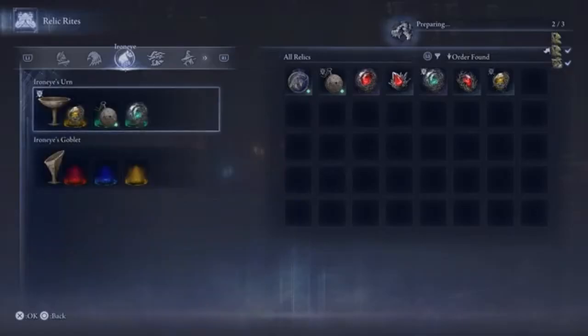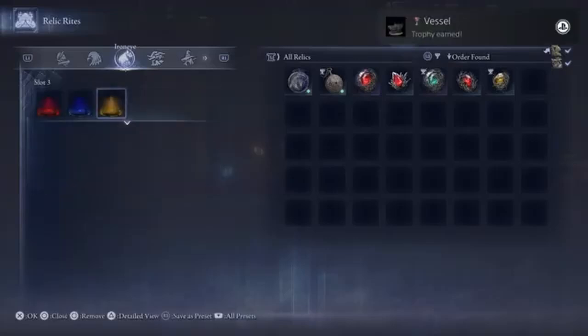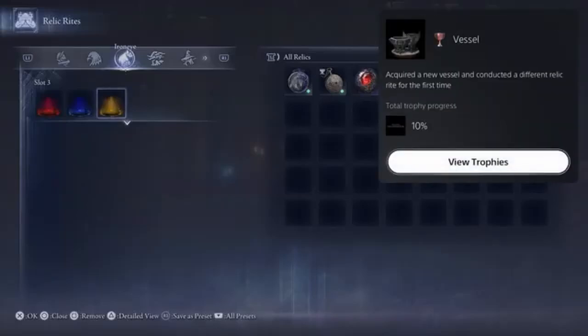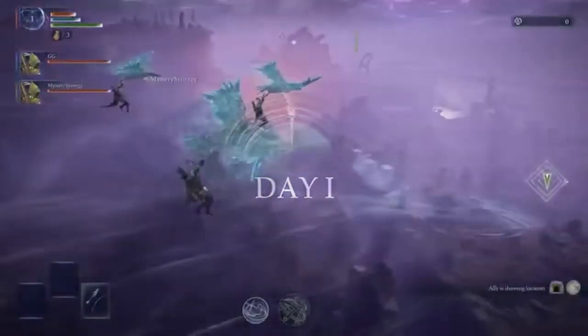The goblets allow you to put on different relics for certain characters. By buying one, I got a trophy for acquiring a new vessel and conducted a different relic rite. That's enough about the garbage relics. It's time for the second expedition.